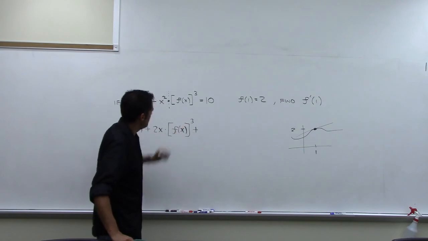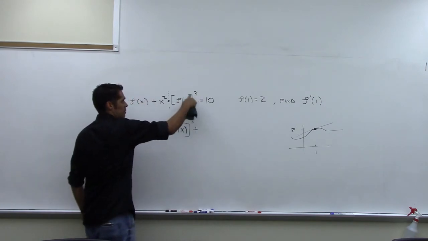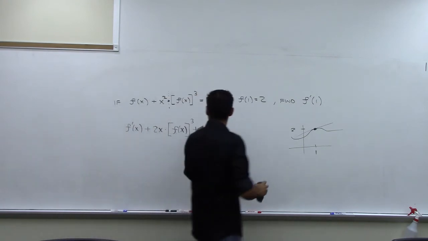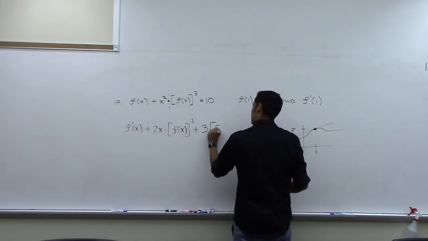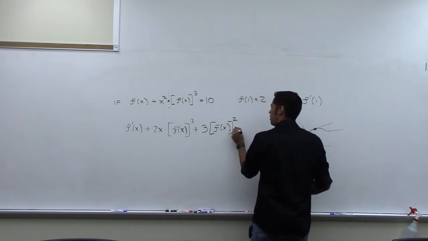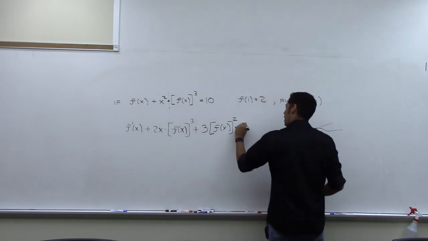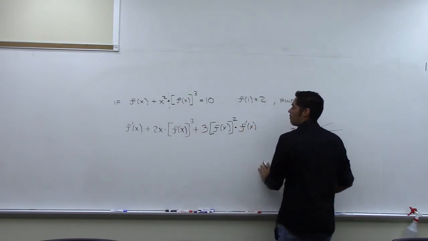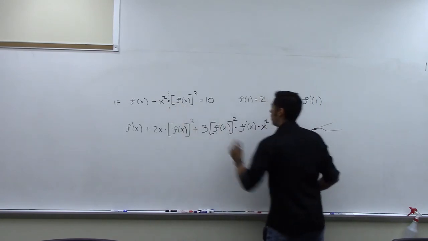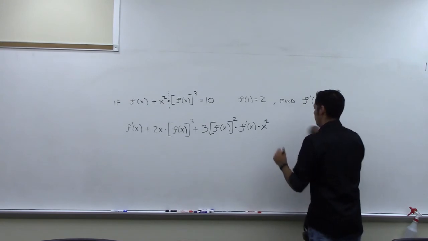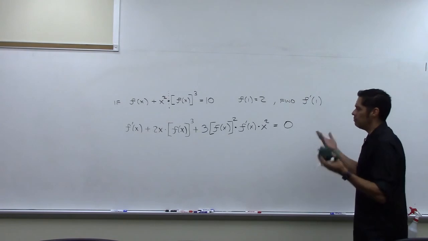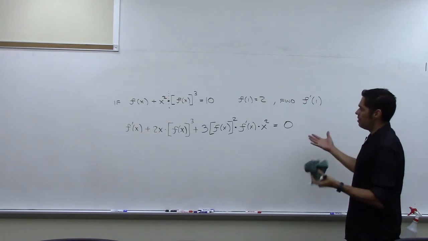plus the derivative of this thing. So we have f of x cubed. The derivative of that is 3 times f of x squared. Chain rule says now take the derivative of what's down here. Derivative of f of x is f prime of x. And then times the first function, which is x squared. So I'm finishing off product rule. That must equal 0, because the derivative of this side is constant. The derivative of a constant is 0. So this is it right here.